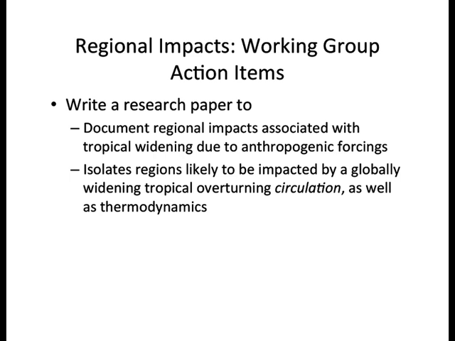So our working group, we want to document these regional impacts associated with tropical widening due to anthropogenic forcings, separate from variability. And also, we want to isolate regions that are likely to be impacted by globally widening tropical overturning circulation. This is a thing that we're producing metrics for, so we want to understand the impacts as these circulation patterns widen, as well as thermodynamics.